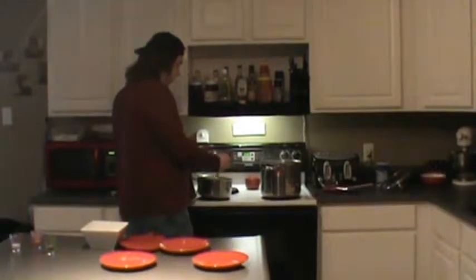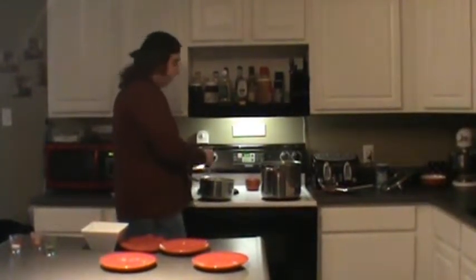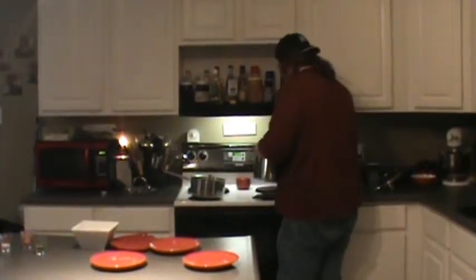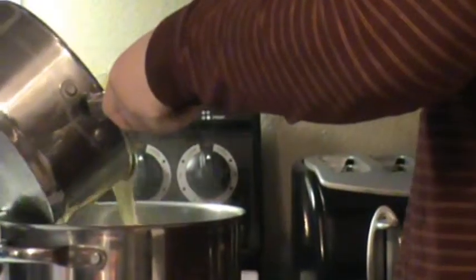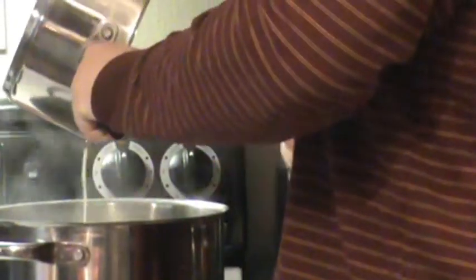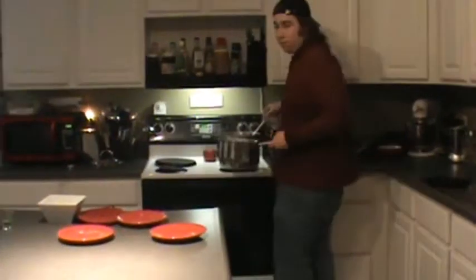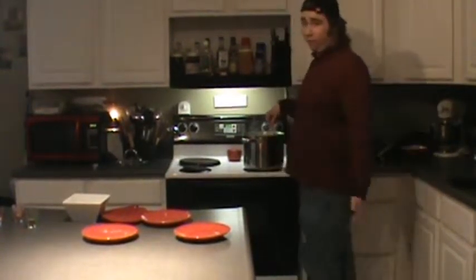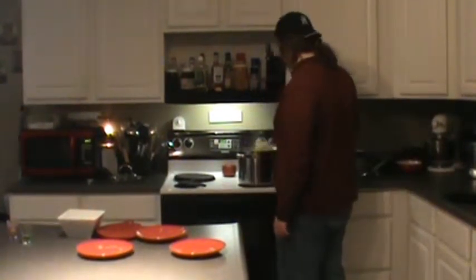Come back over to your alfredo sauce, which has had time to simmer and the cheese has melted into it — it smells really good. Now that it's all mixed together, you're just going to add it in to the pasta, pouring it straight over the pasta so it evenly coats everything. You don't have to pour the pasta back into the same pot, but you can do that just to minimize dishes, which is nice for whoever has to clean up.